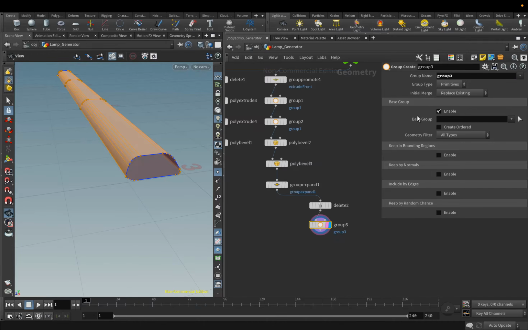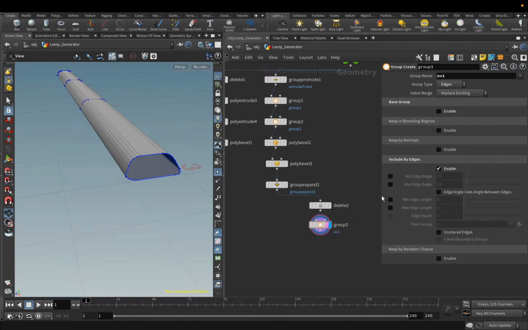Add the group node, and rename the group to UV1. Group type select edges. Disable base group, and activate include by edges. Set the minimum and maximum length of the lines to be grouped.